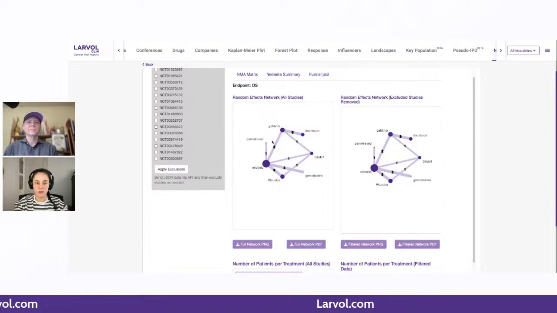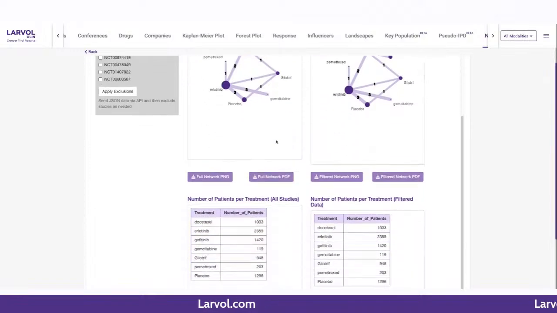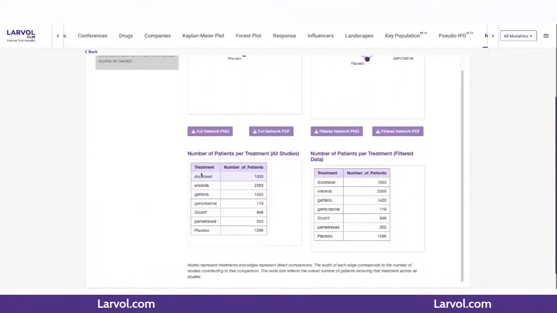Indeed, 2 trials. And erlotinib to icotinib, it would be 1 trial. Then the node of those regimens would be as big as the number of patients that evaluate that regimen. Okay. Right below, we have even a summary of the number of patients across the different treatments.